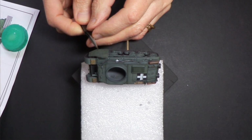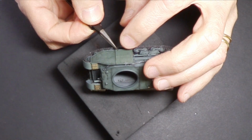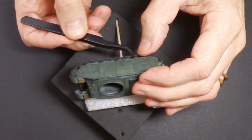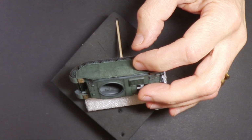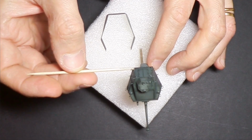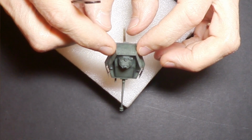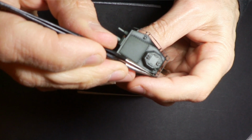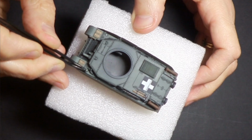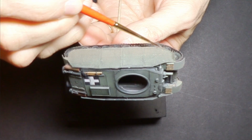Now with the tank carefully supported on its side, I glued the side armour on with 5-minute epoxy. The headlamps, now with lenses from epoxy glue, are the last detail to be fixed in place. Then the painting is finished off on the side armour.